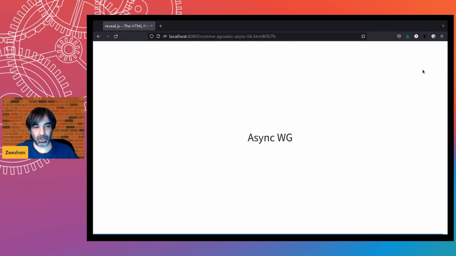because it needs a lot of collaboration with the runtime folks, right? The maintainers and stuff, and they might not have the same priorities as the async working group or the upstream. So I'm not sure how far it would go, but I'm pretty sure it will go far enough that it will not be as horrible as it is right now when you want to be async runtime agnostic.